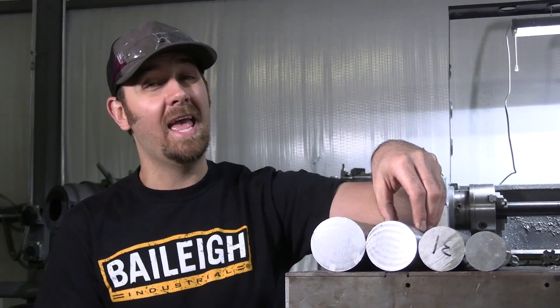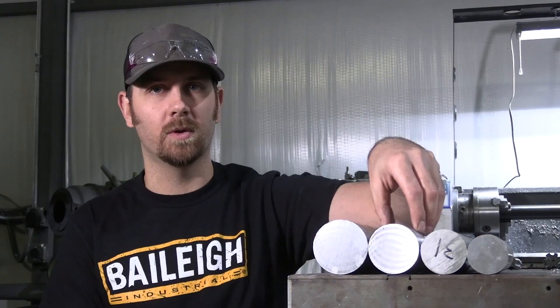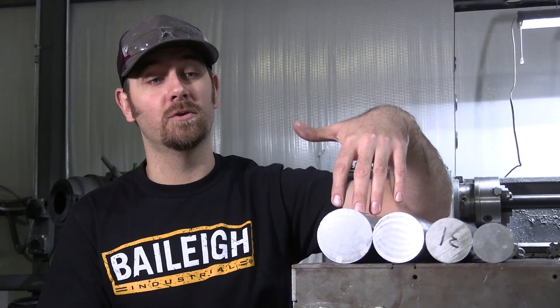When you start going into a heavier rig and you're more aggressive, you might want to step it up to at least a 2.25. The 2.25 gives you a much stronger link overall and is suited for a rig that weighs less than about 4,000 to 4,200 pounds. If you're above that weight or you're the type of guy who really punishes the rig, go ahead and step it up to the 2.5. This is something you're going to invest in for the life of your vehicle, so why not go big?